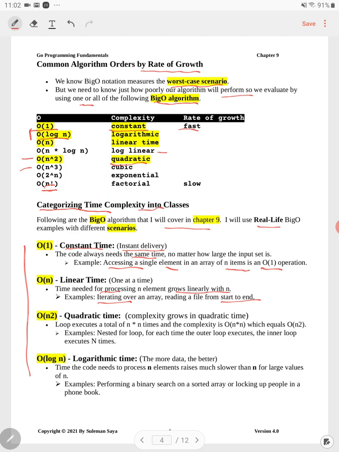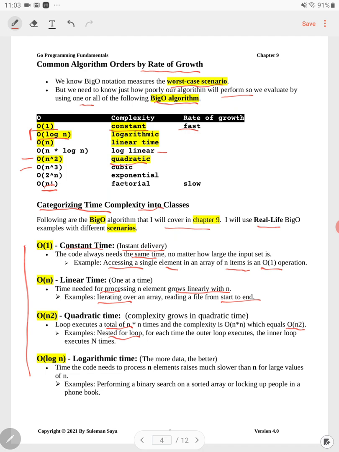Quadratic time, which is when the complexity grows in quadratic time. So a loop executes a total of n times n. Basically that would be n square. And the complexity is big O of n times m, which equals n square. An example would be a nested for loop. If you have a nested for loop in your code, then that means it will perform in quadratic time.